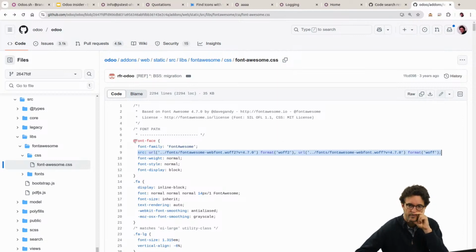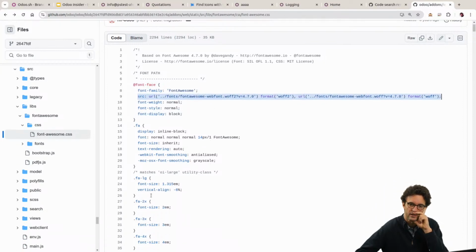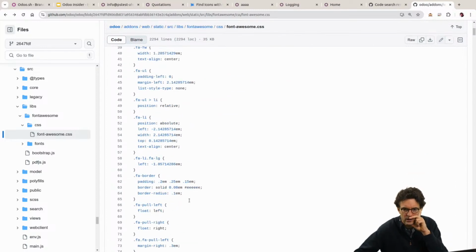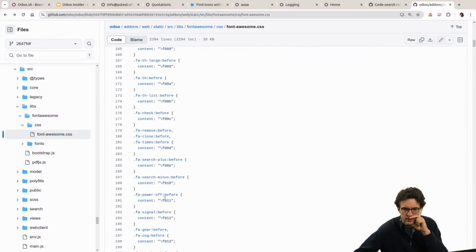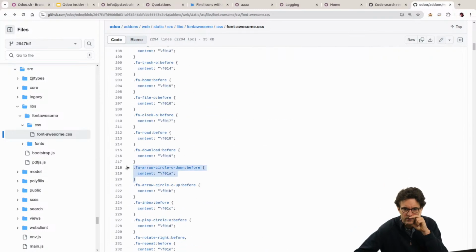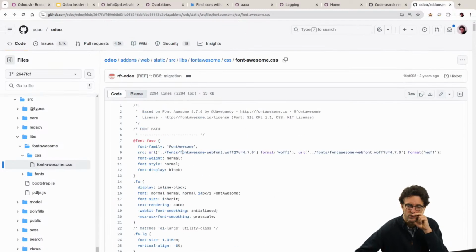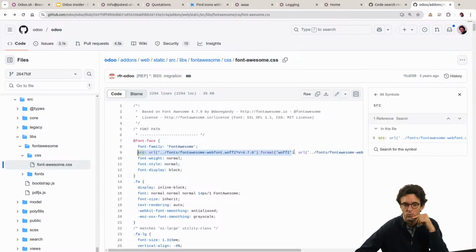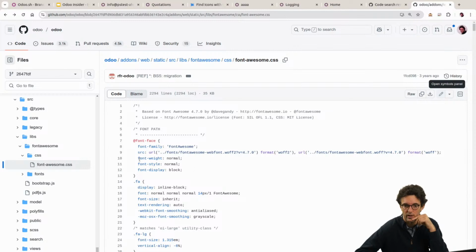they use this as a font, so it's a huge font with all the icons, and then they say how to use them. Let me check. Let's go back. Yeah, and then they find the content based on some information here that I suppose is given by Font Awesome. So if you don't want to use Font Awesome because you don't find the icon you want, you could potentially find your own way by using another font that contains those kinds of icons, or use CSS, load the CSS, and ask Odoo to display that icon.